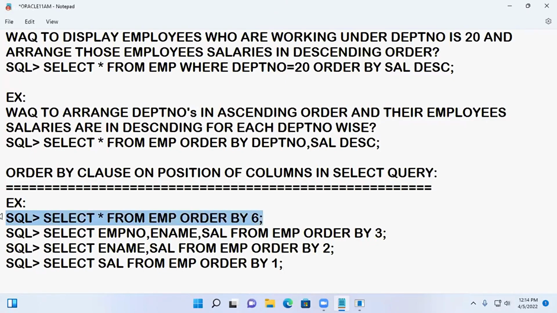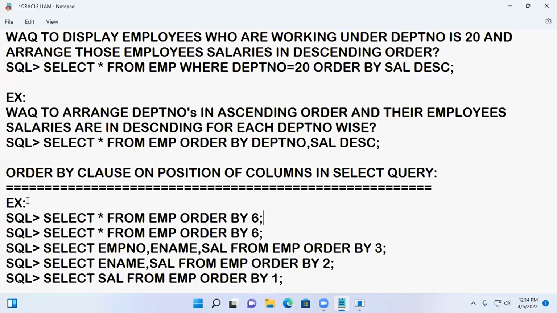And to understand this, here my column is salary, so salary in different positions we have taken out.